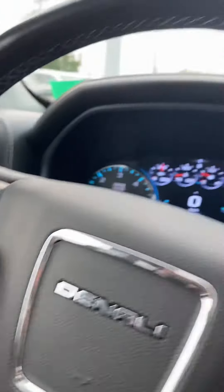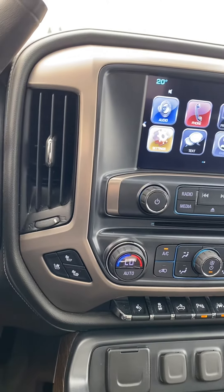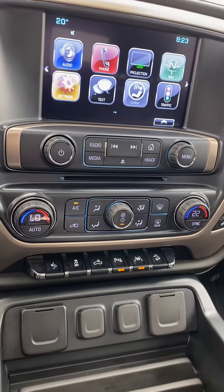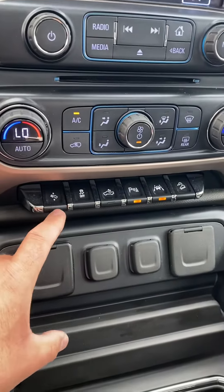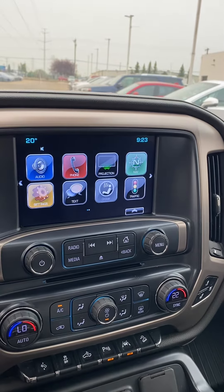We've got a heated steering wheel, heated and cooled seats — those cooled seats are definitely going to be handy this week. It has adaptive remote start too, so whatever the temperature is outside when your remote starts, it'll adapt to the weather. Winter, it'll fire up the heated seats; summer, it'll fire up the cooled seats. Power adjustable pedals, lots of parking features, lane departure warning, and a nice big infotainment center equipped with Apple CarPlay and Android Auto.